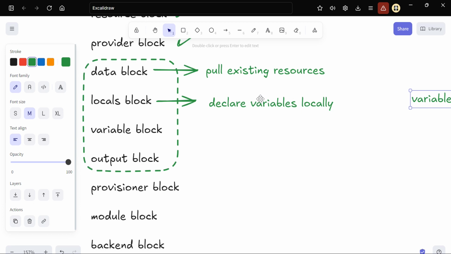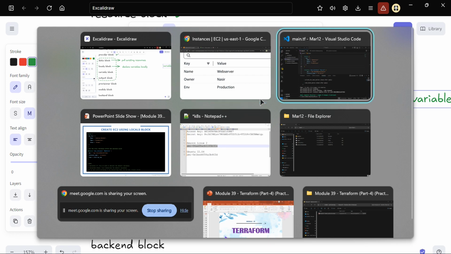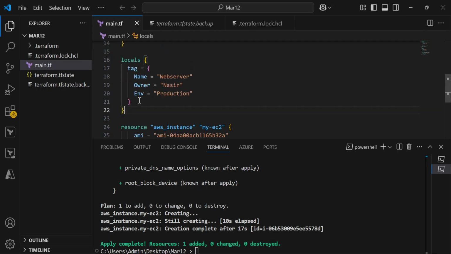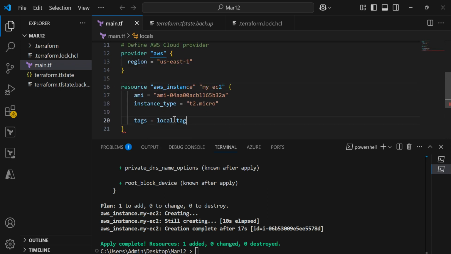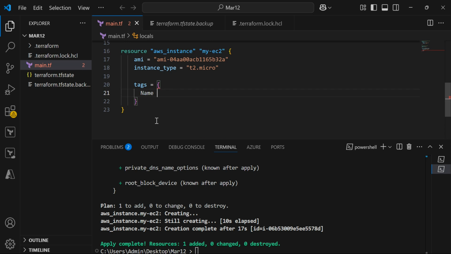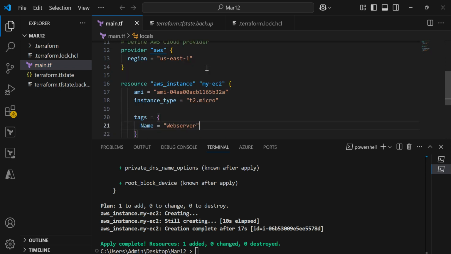So we have seen how to declare the variables locally. So whatever variables that you declare locally, they cannot be overwritten by any variables, right? Any Terraform variables that you take cannot overwrite them. Locals variable will have the highest priority if you have declared it locally in the code. Now let's say I will remove this locals variables, okay, and I will just bring it back to tags equal to name equal to web server like this. Okay, I will give a single tag to this EC2 instance.